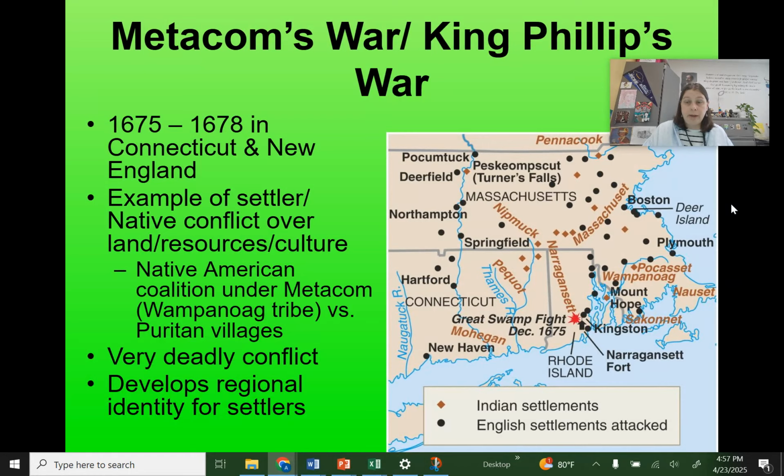Several impacts. Number one, King Philip and his followers are eventually defeated. King Philip is beheaded. A lot of the Native Americans who fought in the war are sold off to be enslaved down in the West Indies or pushed out of New England more permanently. So this is the end of Native American conflict in New England, or at least any large-scale Native American conflict. Also, from the settler side of things, it provides a little bit of a regional identity, or a unifying force, which is necessary, of course, because all of the New England colonies had grown by splitting off from Massachusetts.